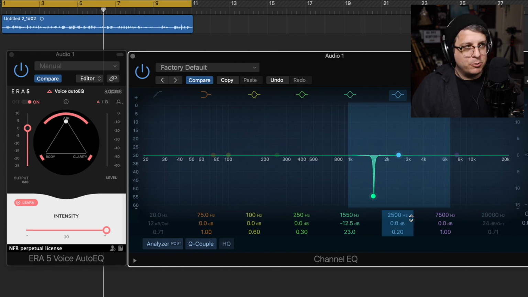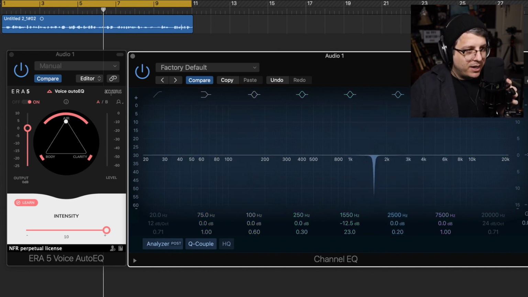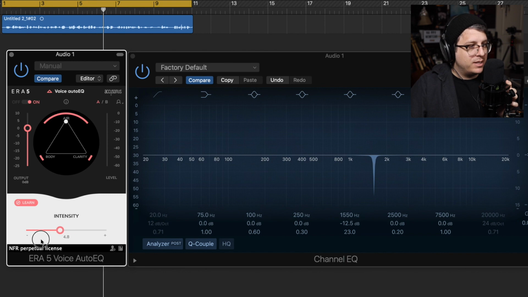Not going to be for those who want to be able to fine tune and do all of that, but for those who are new and want a little bit of an easier go about it, absolutely would be useful. My tip would be do not go very high on the intensity. I think it starts to sound a bit too aggressive and a bit unnatural there once you get up there. I would say stick around maybe max 3.5.